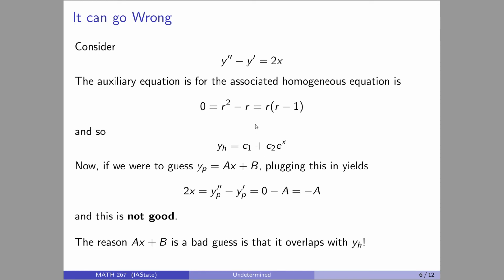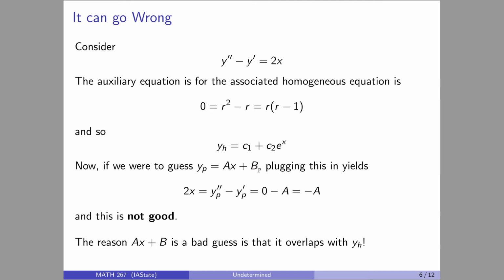Okay. Well, let's look at this again. y double prime minus y prime equals 2x. So I want something whose derivatives, when I add it up, gives me a polynomial. So I still want to guess a polynomial. Right, I'm not going to all of a sudden do plus cosine. That's probably not going to work. So I need a polynomial that does a little bit better.